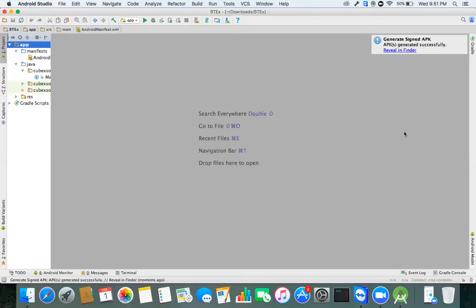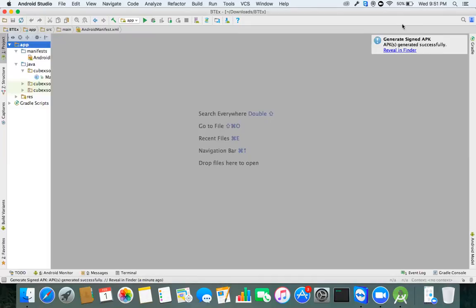You should not share that signed key with anyone. It is important because if you want to update the APK file in future, we require that signed key. That's why I have to keep it in a safe place and save that signed key for further updates.